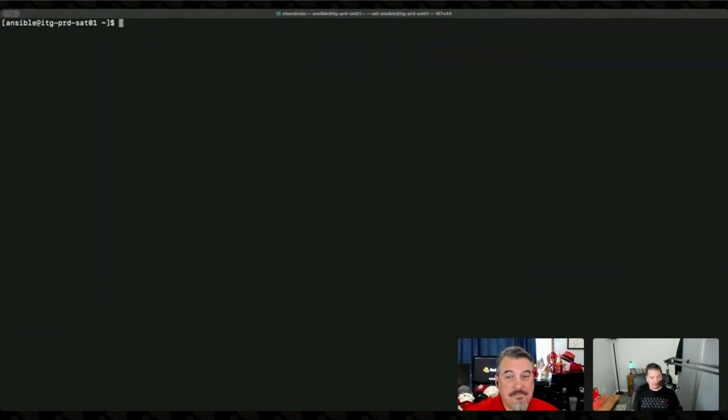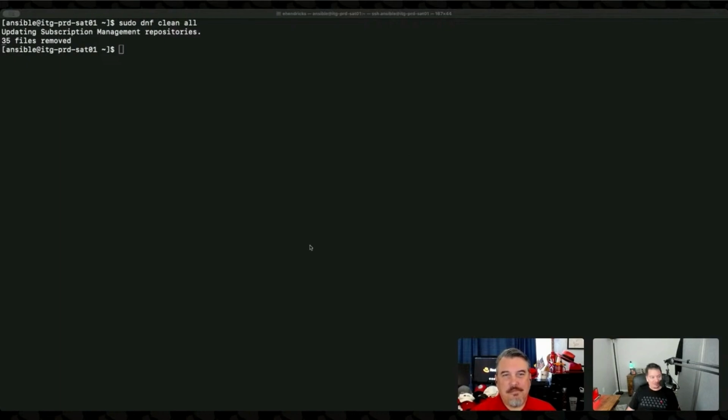Because patching usually found a way to bite me when I was a systems administrator, I use the following command liberally. dnf clean all cleans out that cache of metadata and information. So I tend to run it before I do any patching. Anytime I change any repository settings, basically when you're doing a patching operation, when in doubt, clean the cache. So I do a dnf clean all. All it means is the next time you go to do a dnf operation, it'll take a little bit longer as it's pulling down all that metadata, but it will be fresh and will tend not to run into too many issues there.